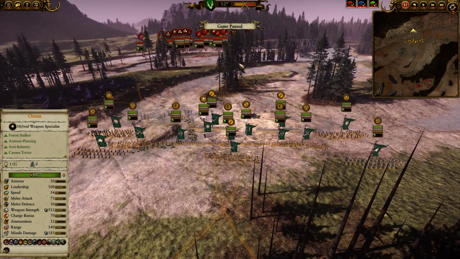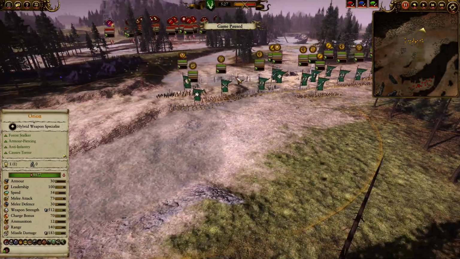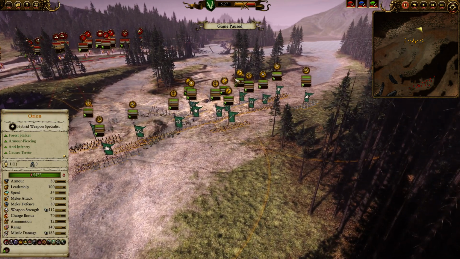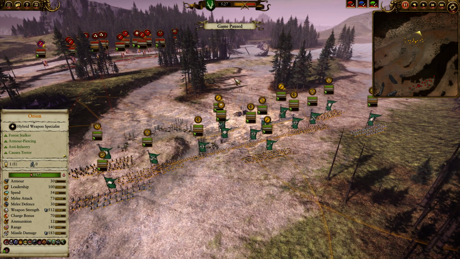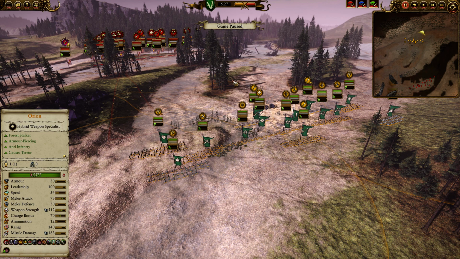Wood Elves is my favorite faction. It's also the faction I've spent most time with in campaign and multiplayer both, so finally I feel like I know what I'm doing. This is a very balanced build, I would say, and also one that I had used before quite a bit and that I'm just happy with.